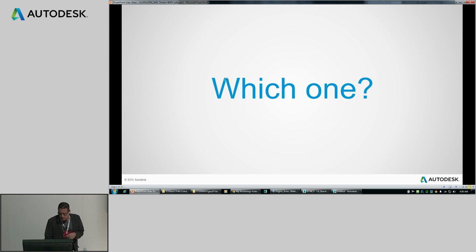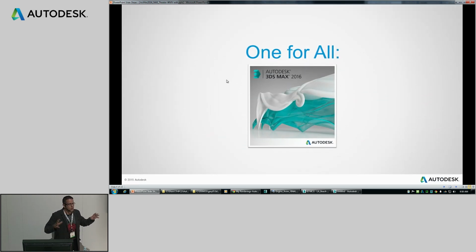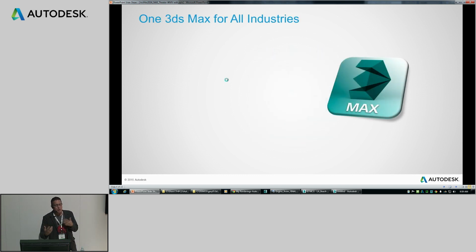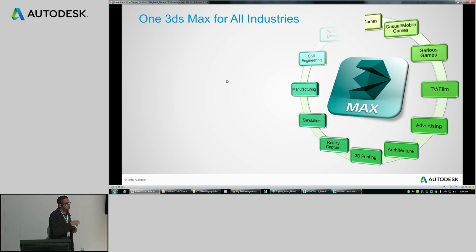So what we've done with this release is we've eliminated that confusion. We've rolled it back to a single version of 3ds Max, so there's no more confusion. It's one release. It has all the features of both versions. There's no more which version to get. So that's going to make my life a heck of a lot easier in my role. But I hope it eliminates the confusion for those of you out there in the world wondering which one to use. So it's a single version of 3ds Max, and it's going to be useful in all of these different industries. And 3ds Max, as you can see by the graphic that I've created here, is really a hub for a lot of these different industries.